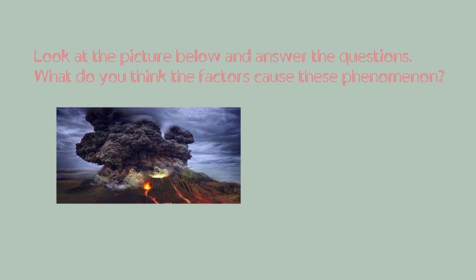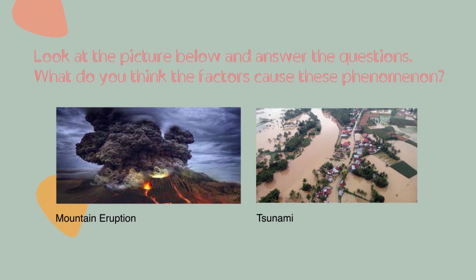Yeah, the first picture is caused by mountain eruptions. This is because of a natural phenomenon. Okay, and then the second picture. Yeah, right. This situation happens because of a tsunami. By observing the two pictures, I'm sure you have heard about cause and effect. Just to remind you, I will give you 3 items of multiple choice and try to complete the items by choosing the right option. Okay, let's do it.